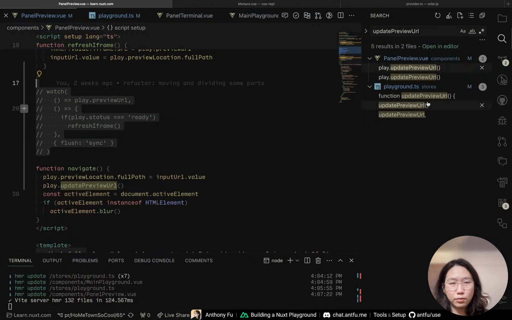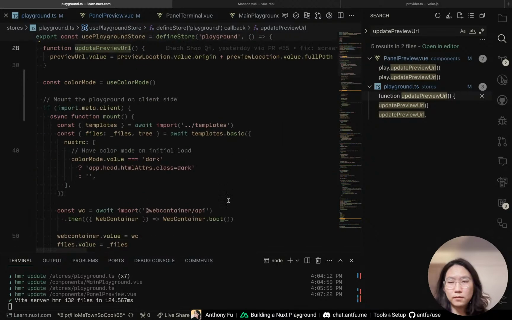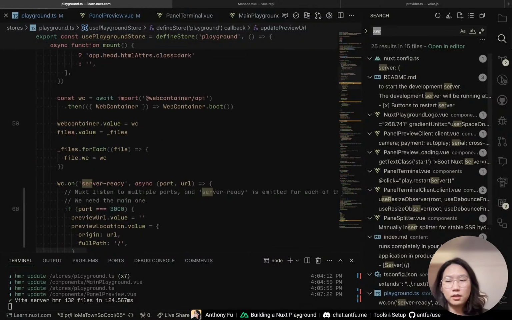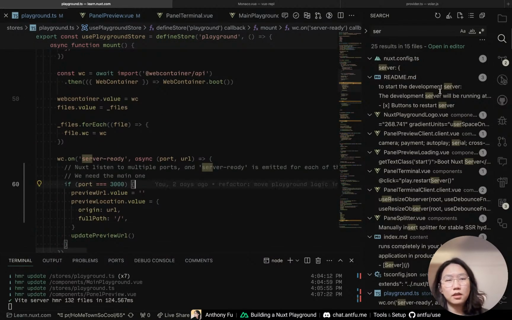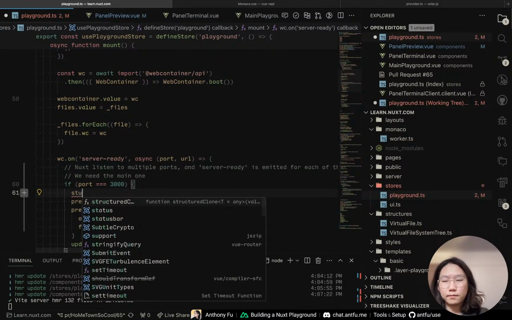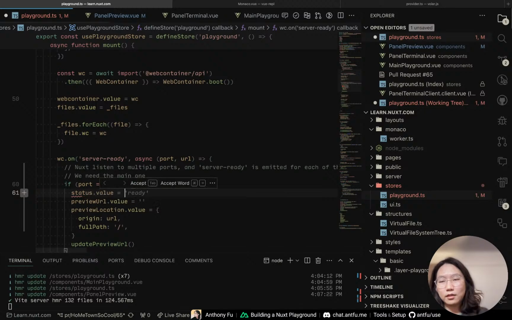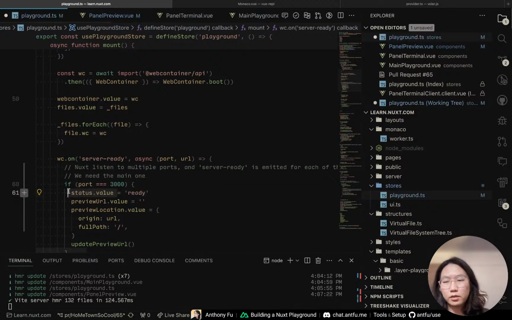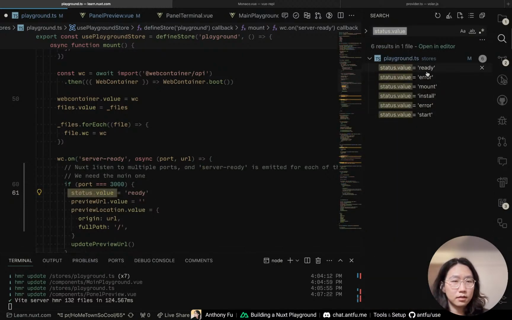So I think the fix probably needs to be in server ready here. We should change the status to be ready. When do we set these things?